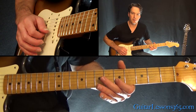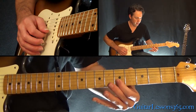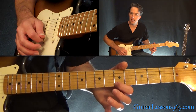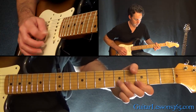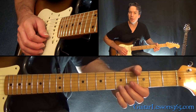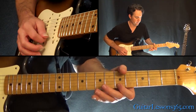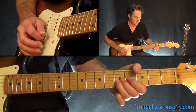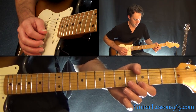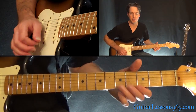Then move this up to the 5th fret for 1 whole beat, and then you're going to play 5 again on the B, 5, 7, 5 on the high E. And then you can do a quick bend and release at the 5th fret on the high E. I shifted down to my 3rd finger there, because you're going to pull off to 3. Then pick 5, 3 again, over to 5 on the B string.